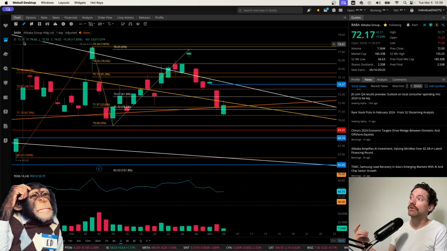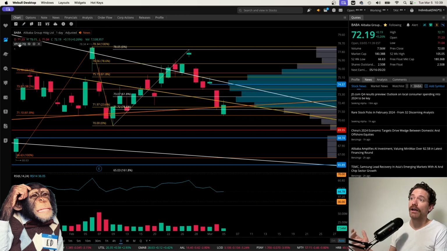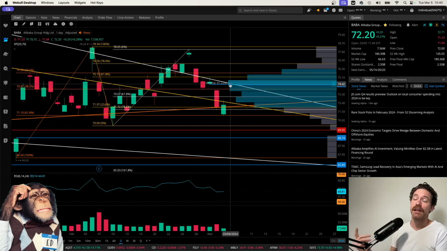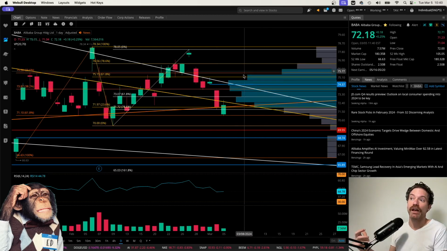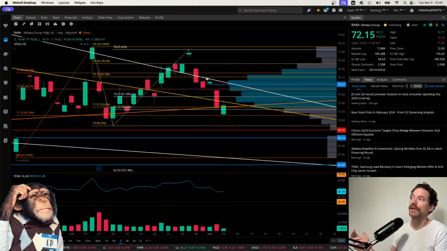And if we do look at the volume profile, we can see that there is a good amount of consolidation there and this nice volume shelf. So I do think it will be tough to get back to that level. But once we can break above it, potentially, being on top of this wedge here, then I think that we could be finding some support around these two Fibonacci levels that I just went over.